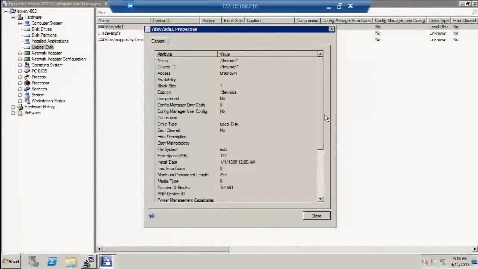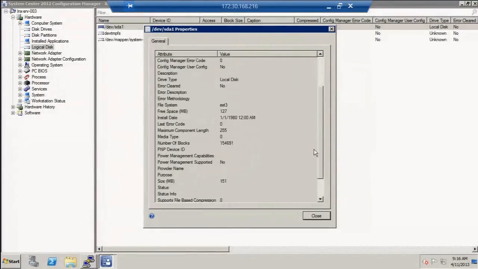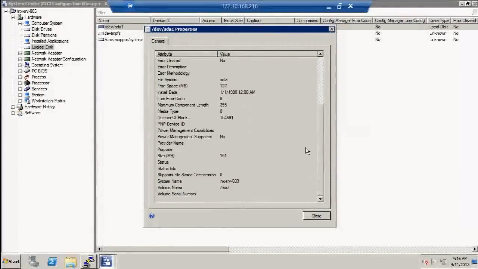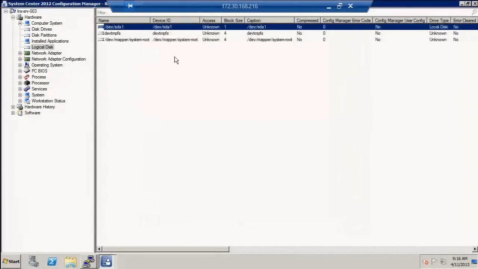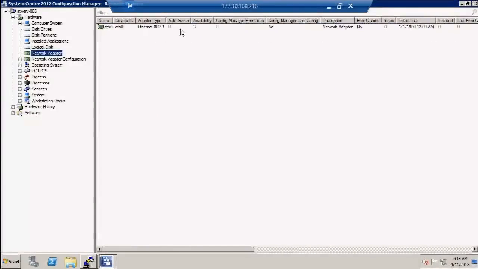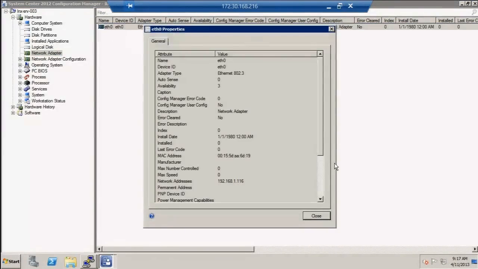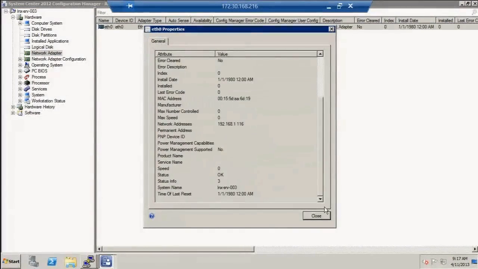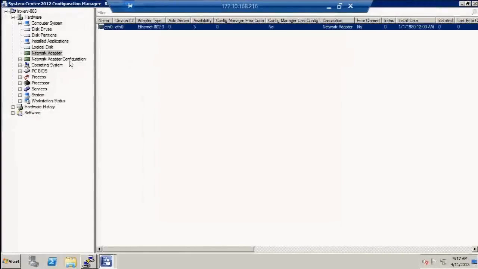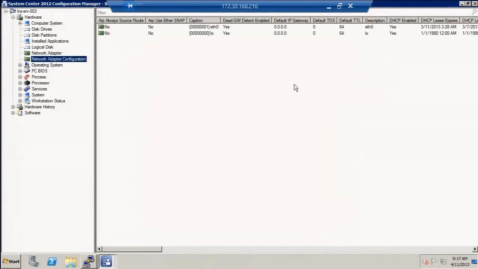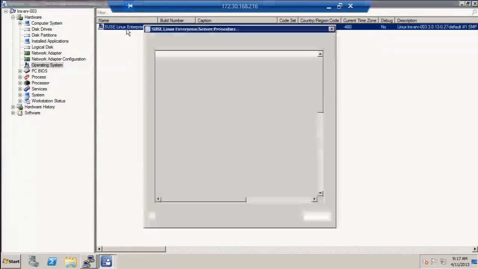We've got information on free disk space, for example, number of blocks, volume name, network adapter. If I click on that, you've got information on your MAC address and network address. Status OK. If it wasn't OK, we wouldn't see this.